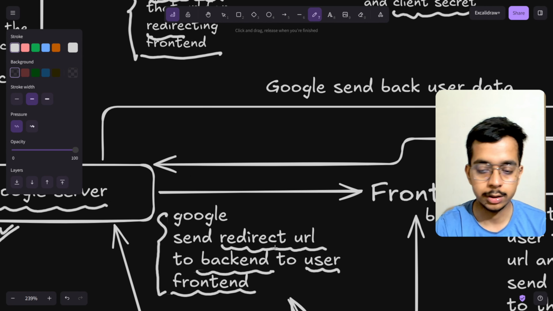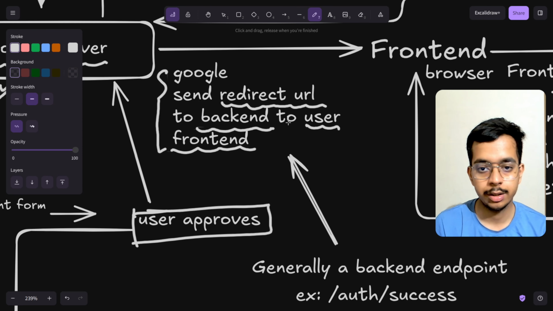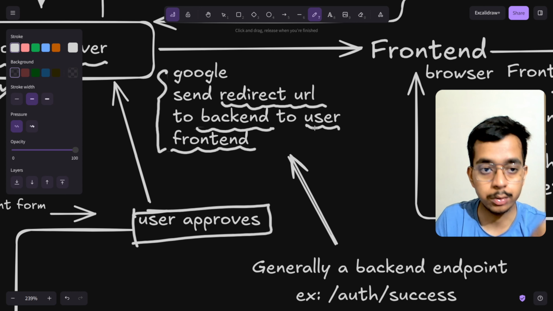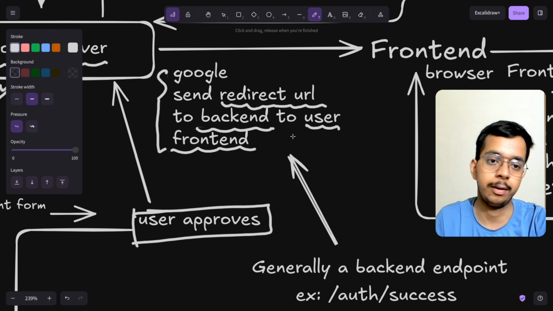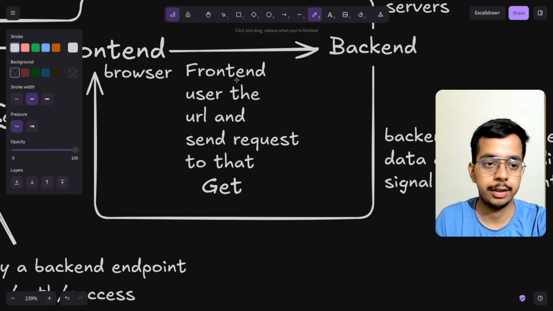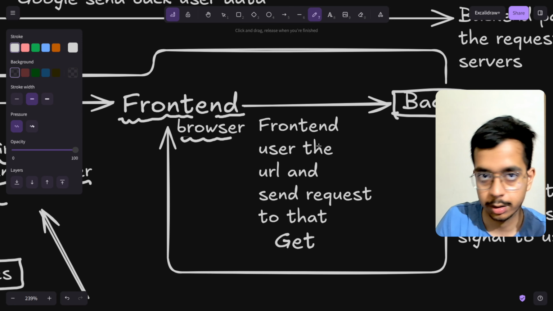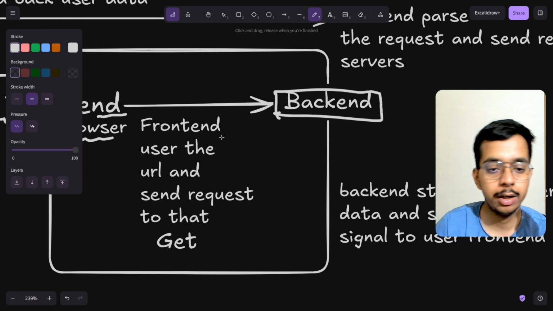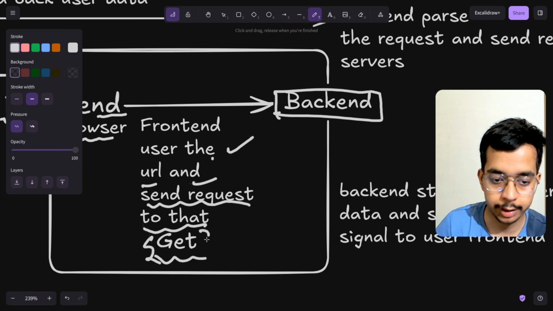The Google server will redirect your browser to the backend endpoint. So the front end user sends the request to that, and it is always a GET request.